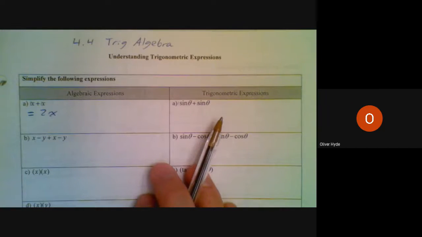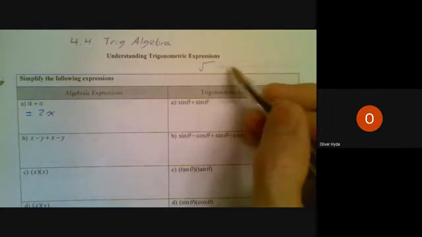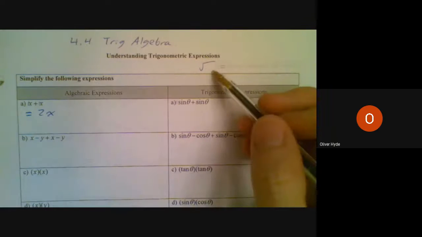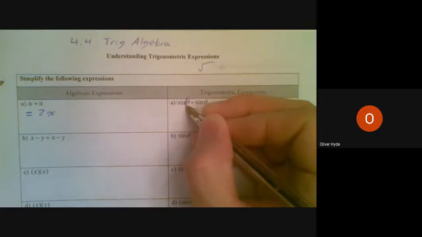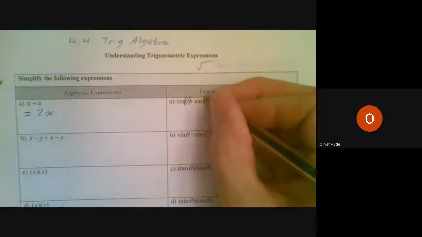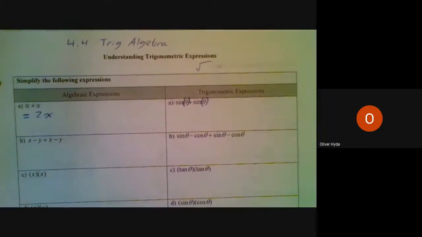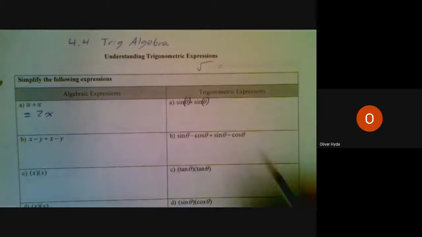I can't do square root plus square root. The square root operation is waiting for an argument. Square root doesn't equal anything. It's waiting for an input. So is the sine of theta. In fact, some teachers expect you to always write brackets around your angle to remind you that it is an input, and that'll sort of drive in the idea that this is a function operation. Lots of textbooks will write it without brackets, so I'm not that picky there.